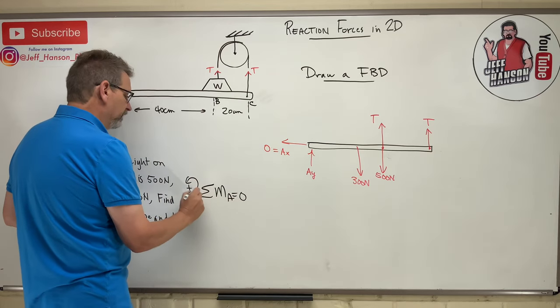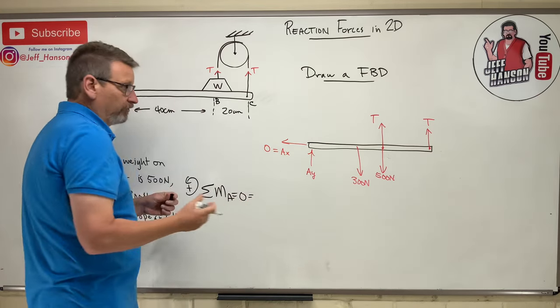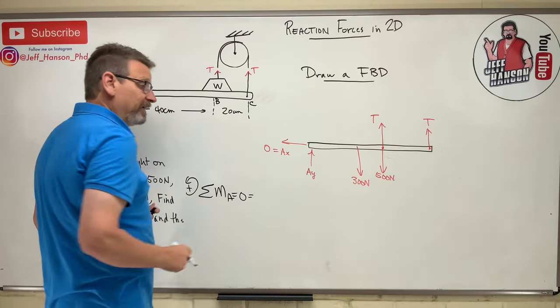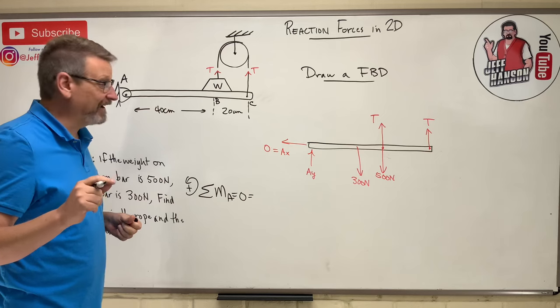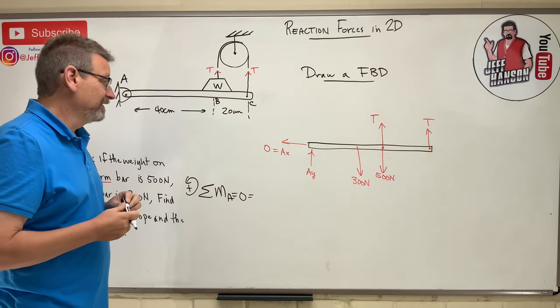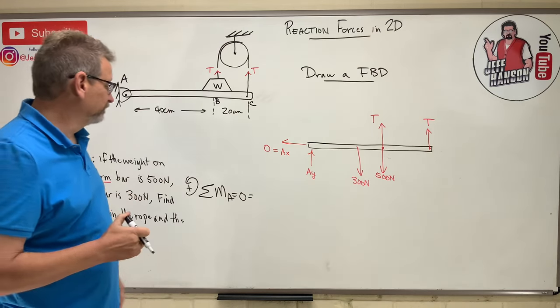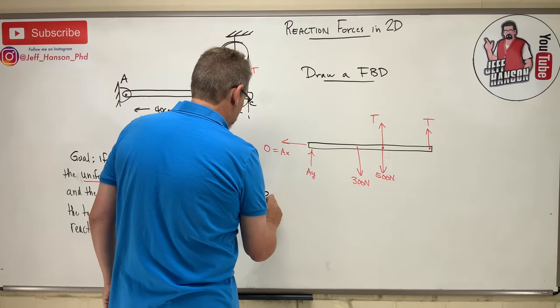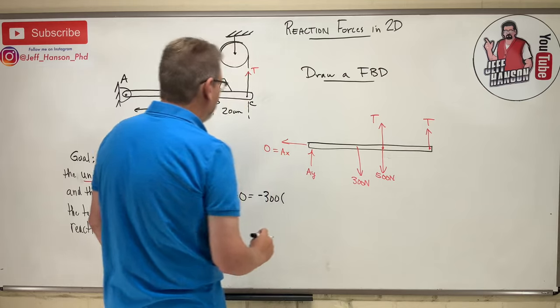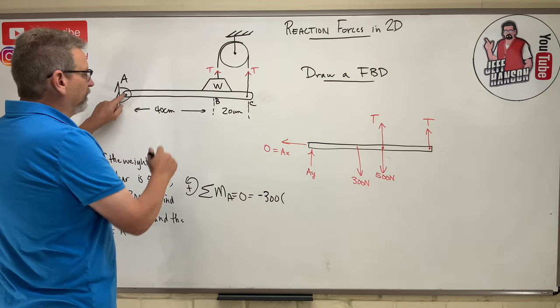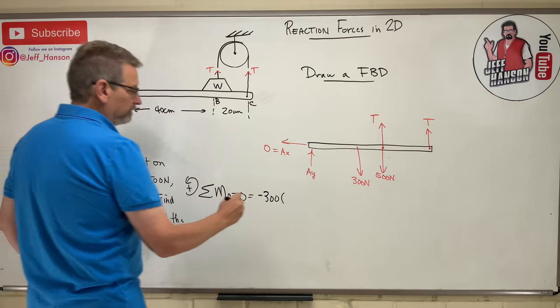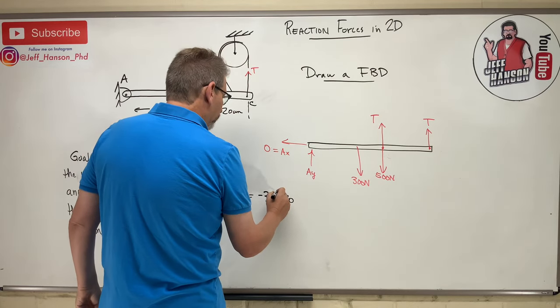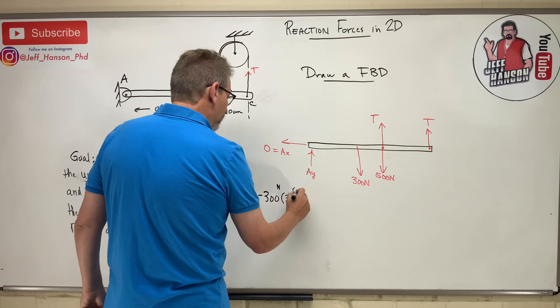This being positive. Now you're saying, oh this is an easy problem. Why you're working easy problem? Well, it's only easy because we could draw that free body diagram. If you can't draw that free body diagram, it's not easy. You're not going to get this problem right. All right, so here we go. We've got the 300 which rotates me clockwise. It's negative, so minus 300 times how far away? It's half the bar, isn't it? So it's at 30 centimeters. Now you got to remember your units here. This guy is in Newtons, this is in Newtons, and this is in centimeters.